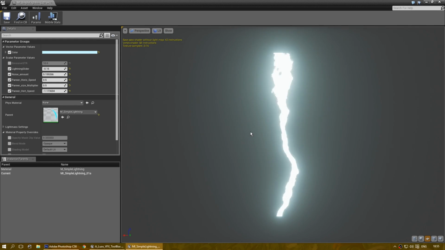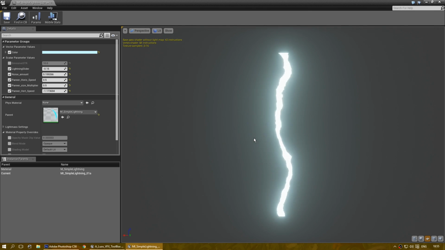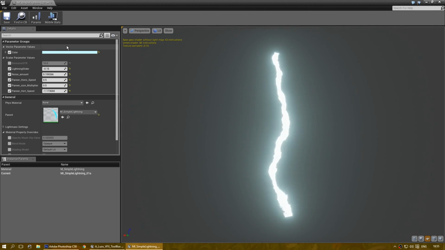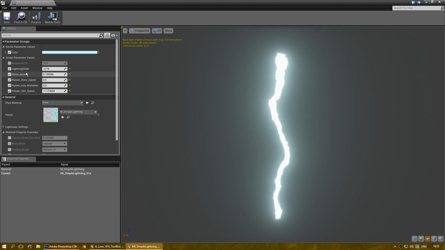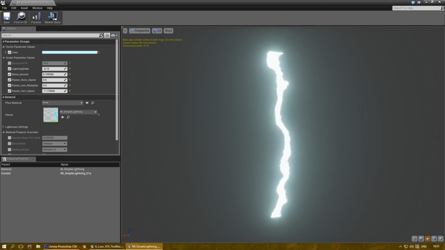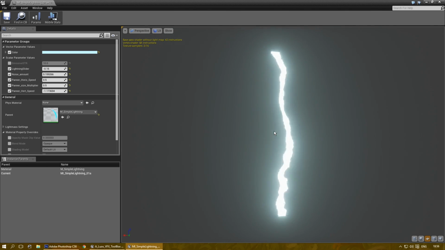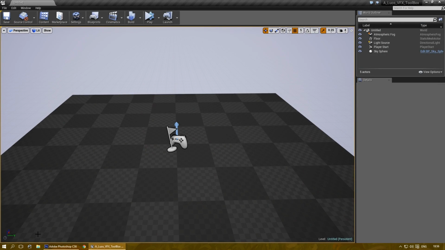Hello everyone. Today I'm going to show you how to make a simple, very generic lighting material like this. I'm also going to set up some stuff for material instances and give you quite a lot of features. It's mainly evolved around UV manipulation, and you'll see soon what it is. Okay, well, let's start with Photoshop.